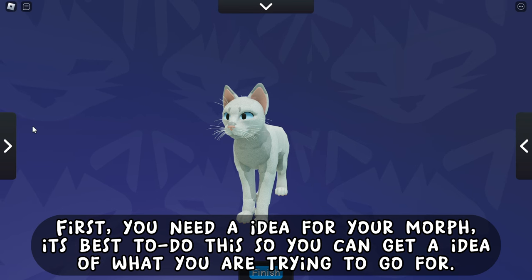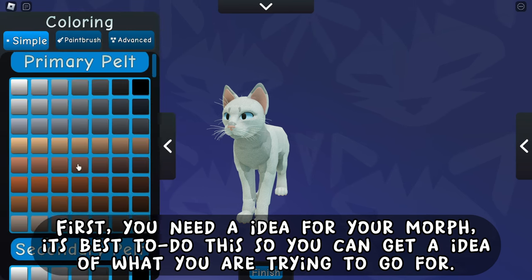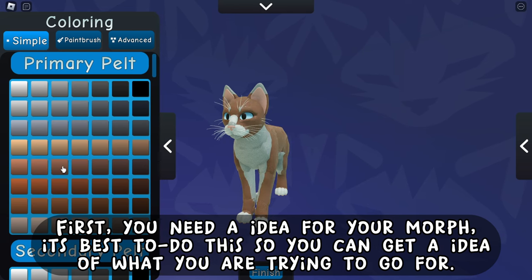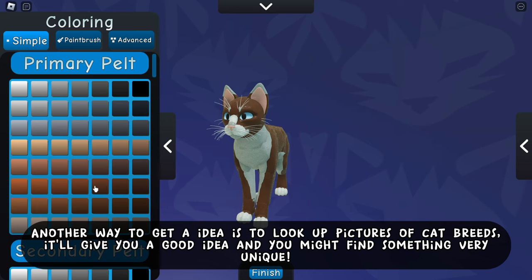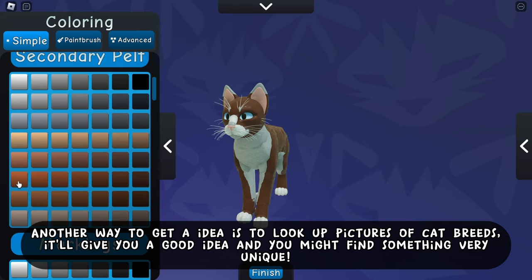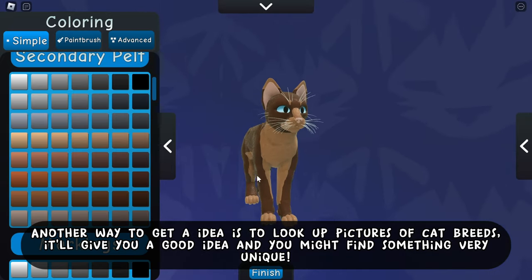First, you need an idea for your morph. It's best to do this so you can get an idea of what you are trying to go for. Another way to get an idea is to look up pictures of cat breeds. It'll give you a good idea, and you might find something very unique.